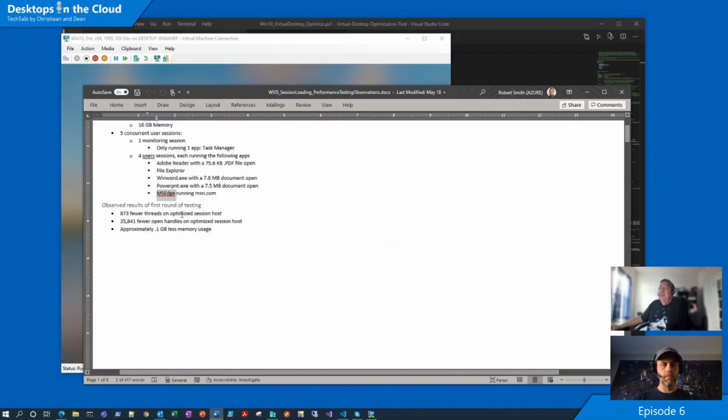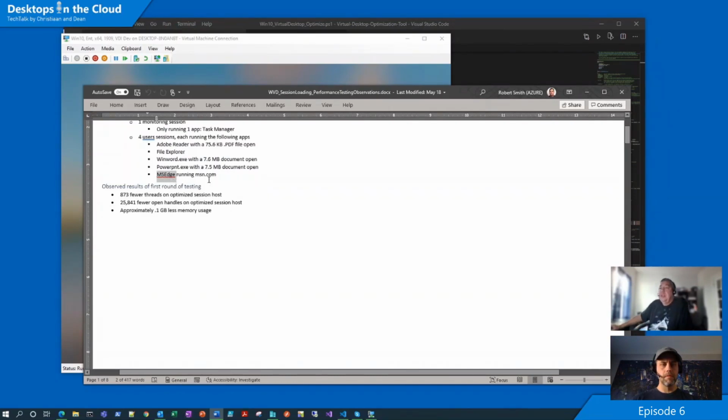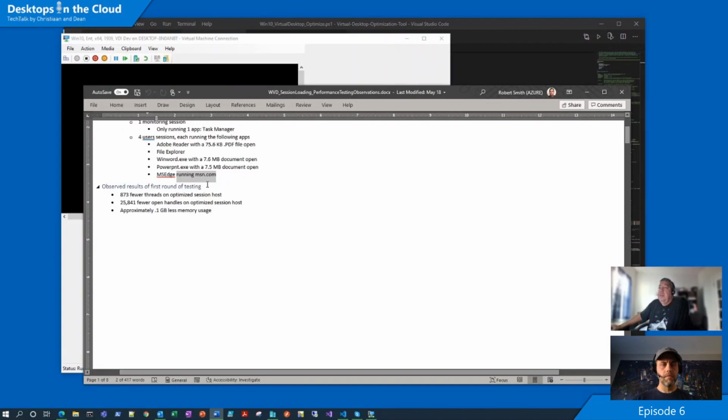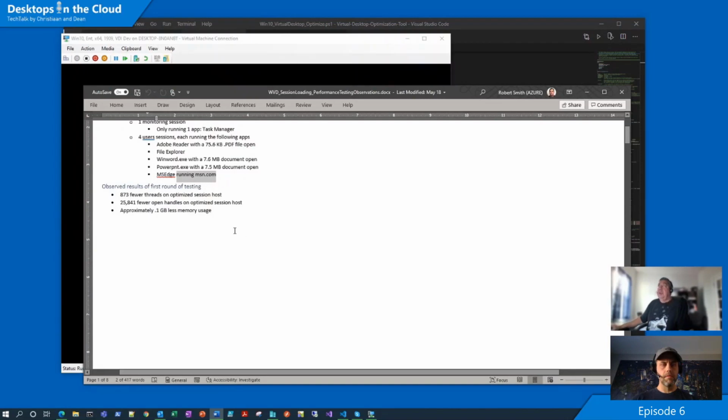The key thing with Edge and some of these other apps is that a lot of people like to have rich content, sometimes videos or moving graphics. So it's a fair test to open a web page, for example MSN, a common web page that has rich content, but it also simulates a little bit of load if you have 5-10 users.